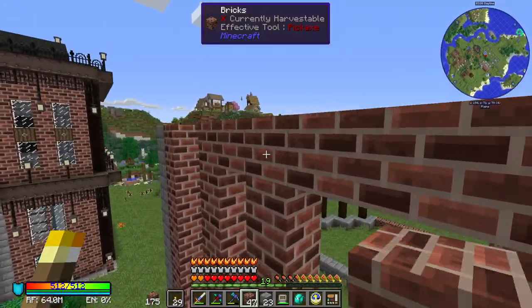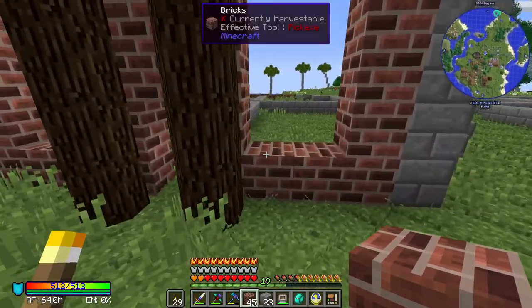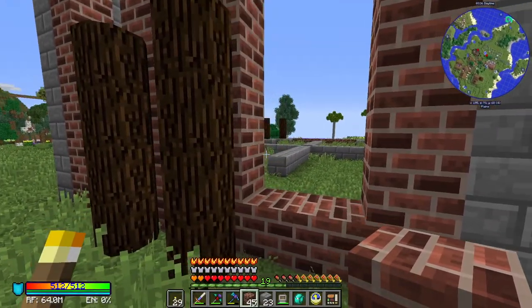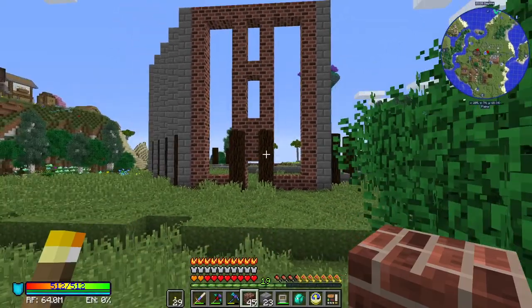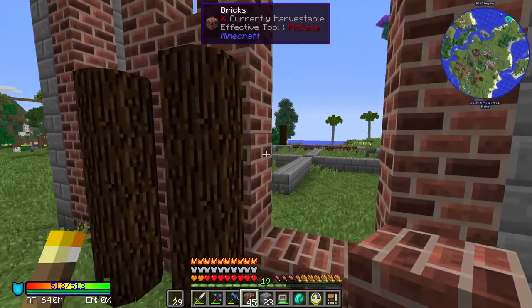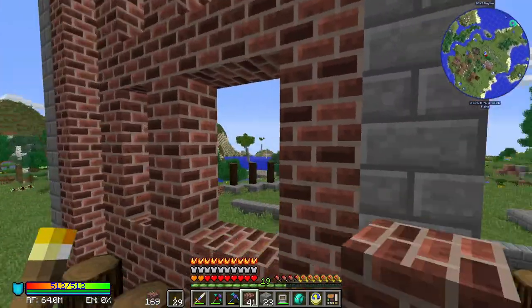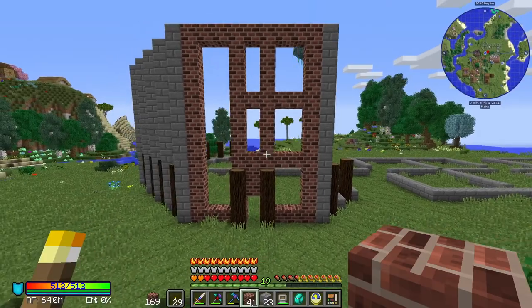And then I don't ever make a window come up to the top. You always want a frame. And this is just kind of deciding what you want. Like, do we want the windows to be wide like that? I think so. I think that's nice. And maybe let's keep this theme of 3 high. That's a lot of windows.